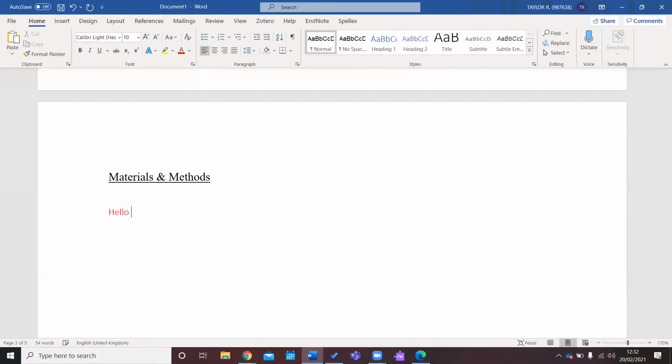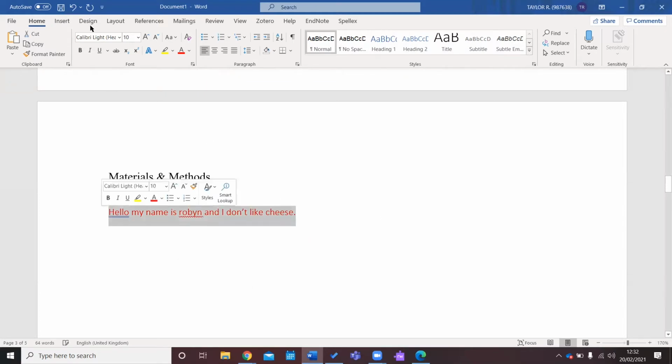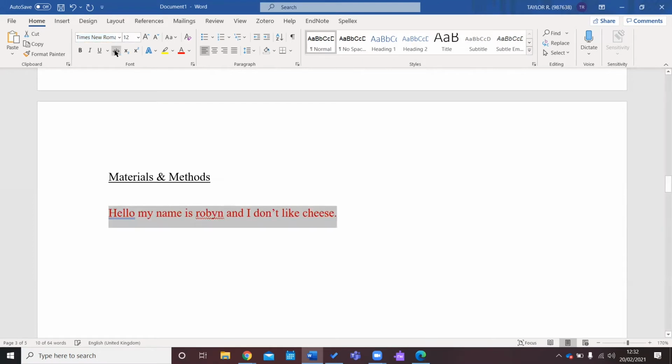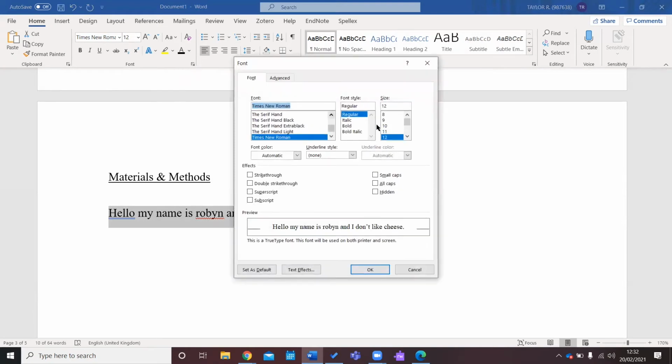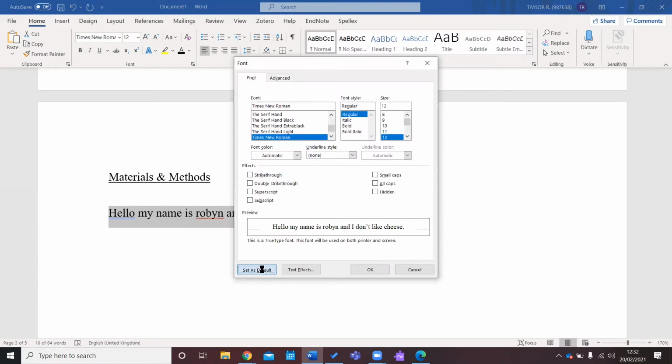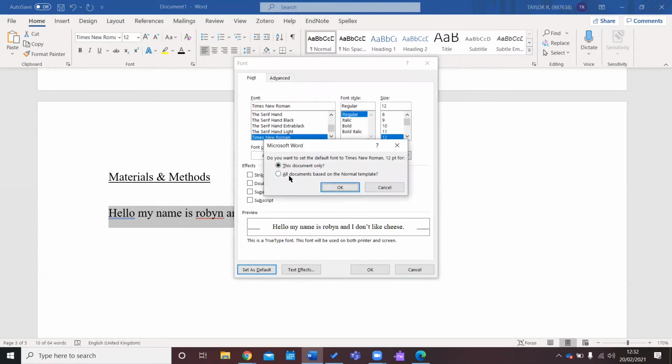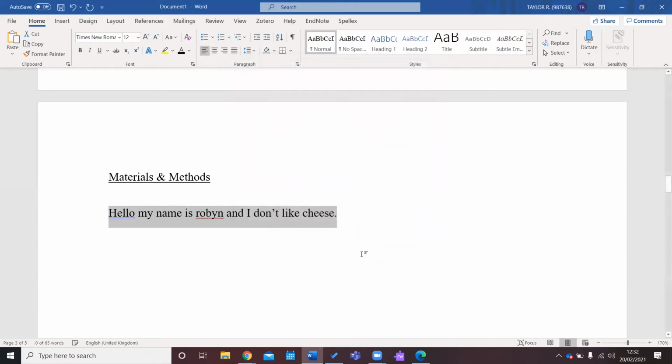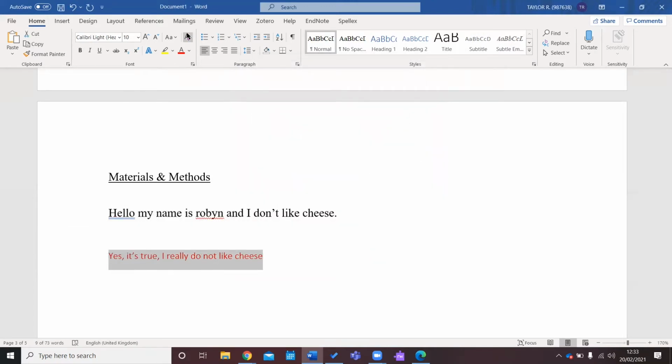So say you don't want to constantly be changing your text to Times New Roman or whatever you're going to use. You want to be able to make sure that it's the same font every single time. Well, what you can do is click on this bottom corner here and change whatever font you want. Make sure that you have all of your defaults set and that you're happy with it. And then press set as default and press for this document only and okay. And what's gonna happen now is that when you have a text that you don't like in that font, you can press this button here and it'll set it to its default.